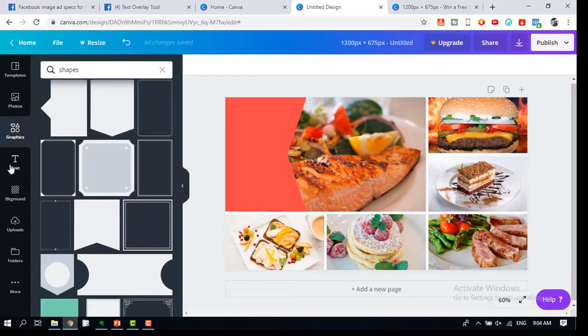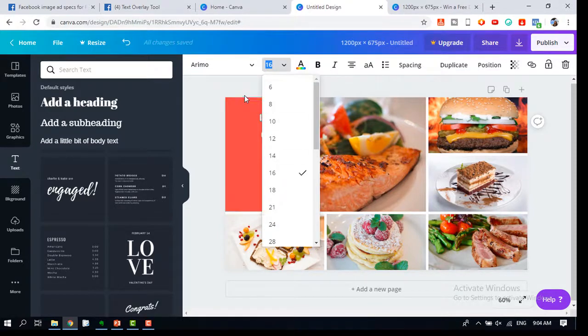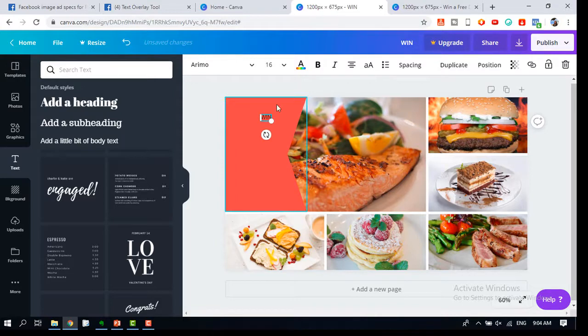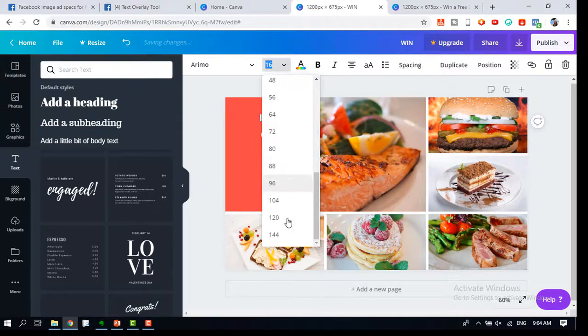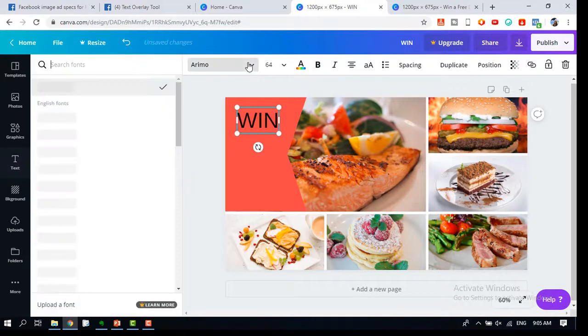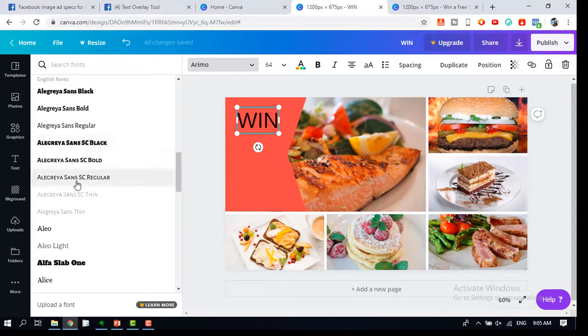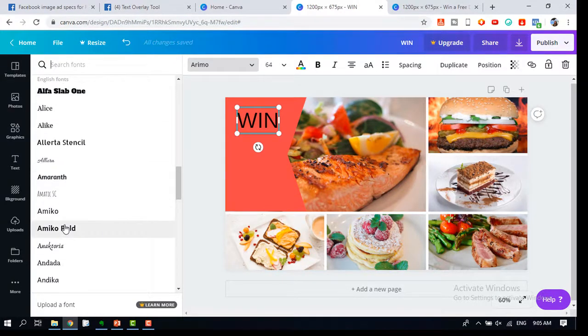Awesome. And I'm going here to text. I'm going to add a text. I'm going to change the font of this text and use a bigger one. This is too big, too big. Let me try this one. This one is great. I'm going to change the fonts in here. There are many options. You can try them and pick the one that suits you the most. This one seems nice to me.